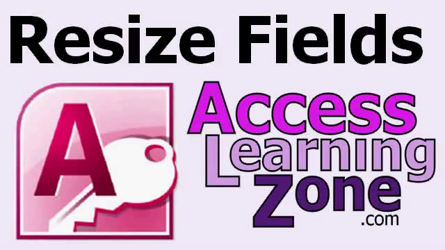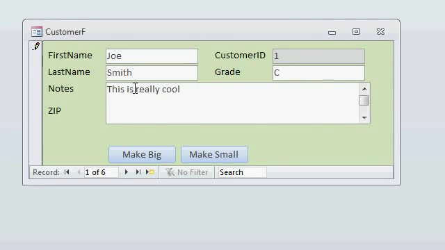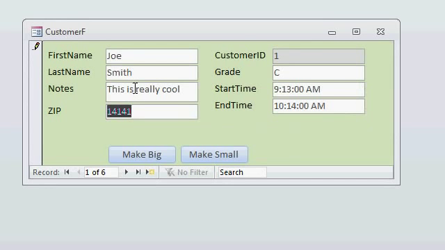In today's tutorial, I'm going to show you a little trick with some Visual Basic code to dynamically resize fields on your form. The way this works is, if you have a form and you want to keep these fields small so you can see all the information, you'll be able to click on one of them like the Notes field and it will automatically expand when you click on it. Then when you click or tab off of it, it gets nice and small. And I'll show you how to do that in this tutorial.